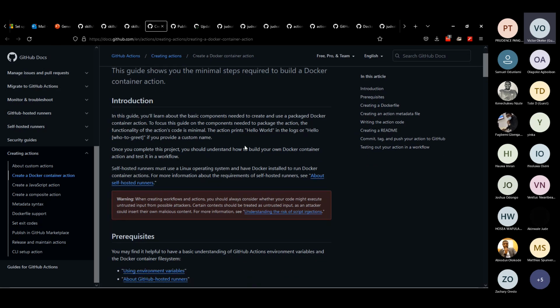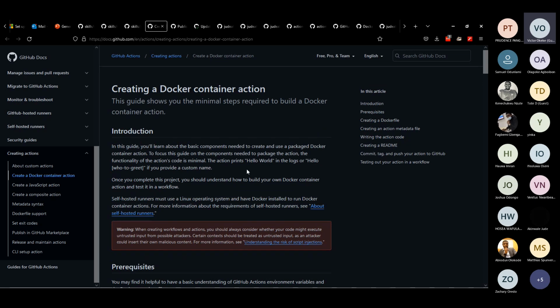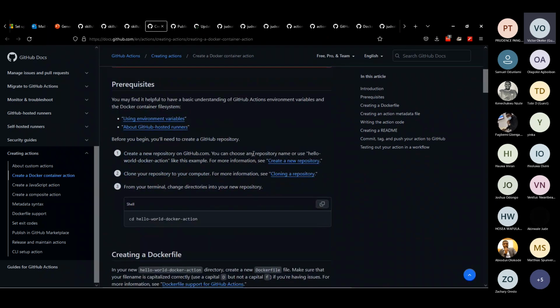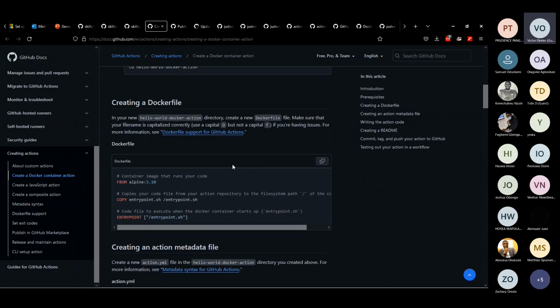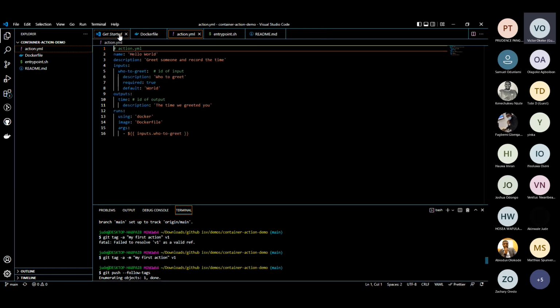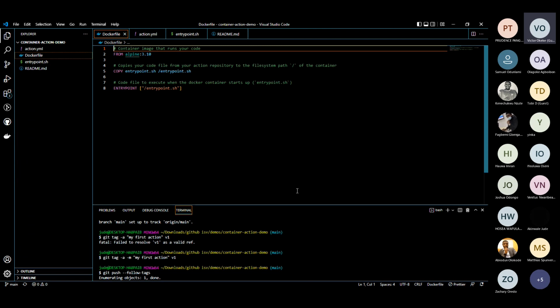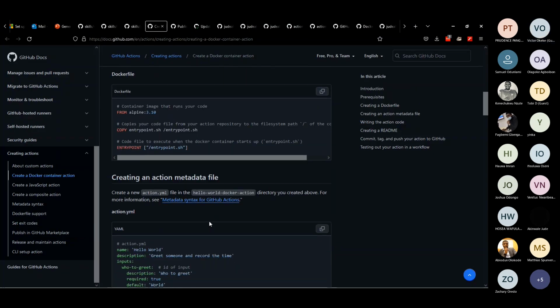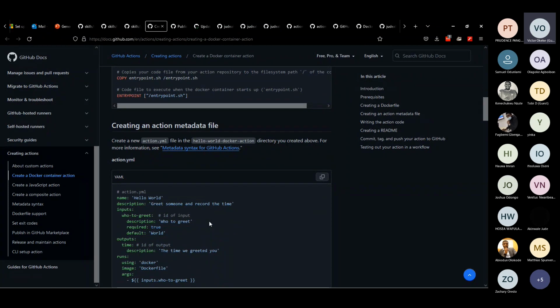Here we will learn about creating our container action. For the prerequisites, we need to have our Dockerfile, which I've set up over here. Then we have the actual action file, action.yaml, which is the file that does the action itself.